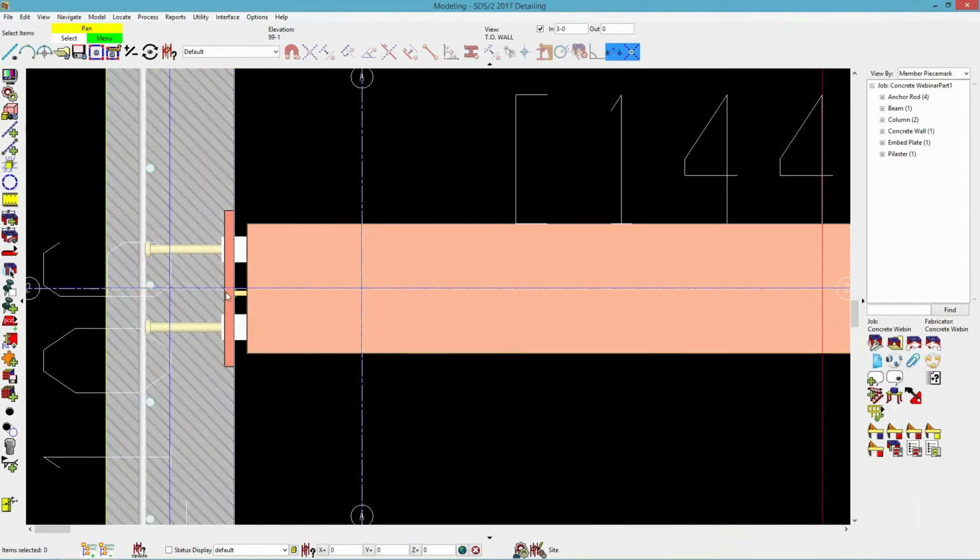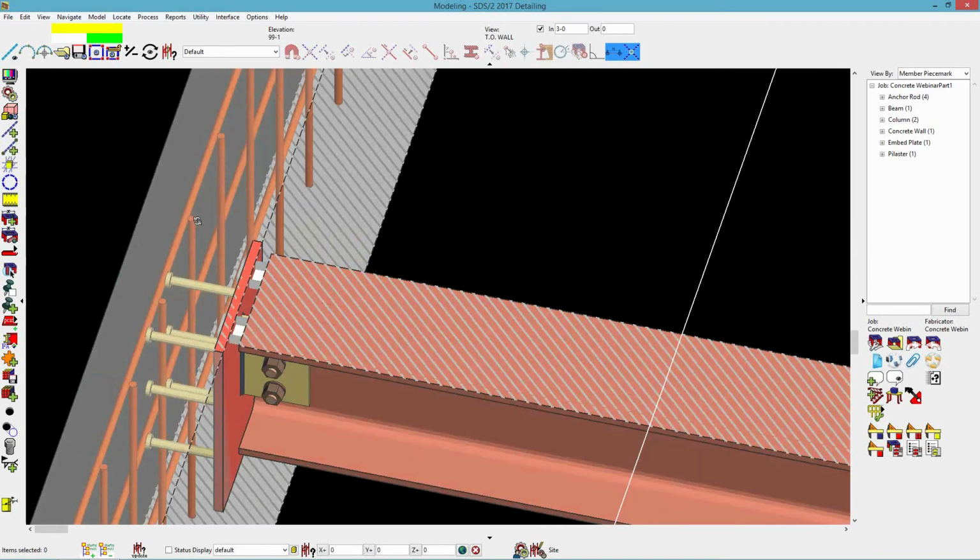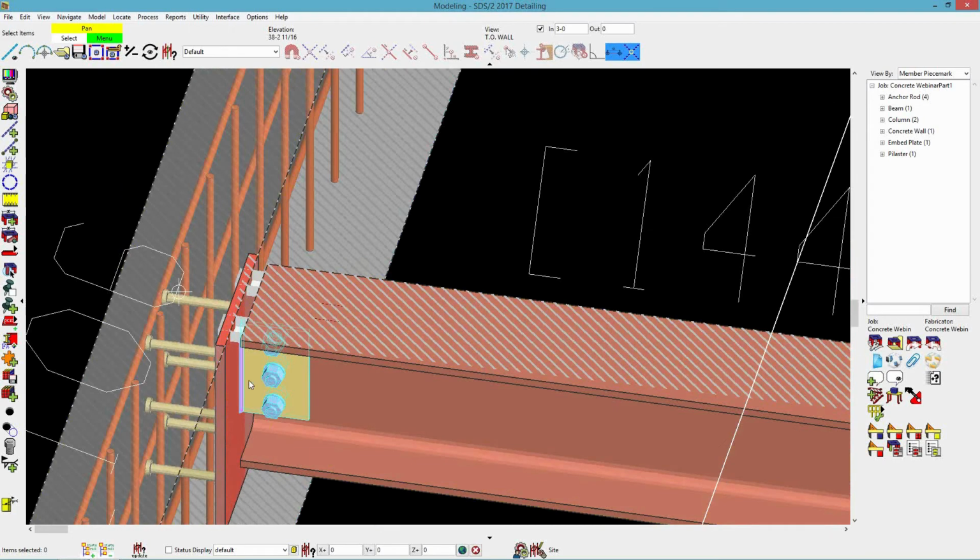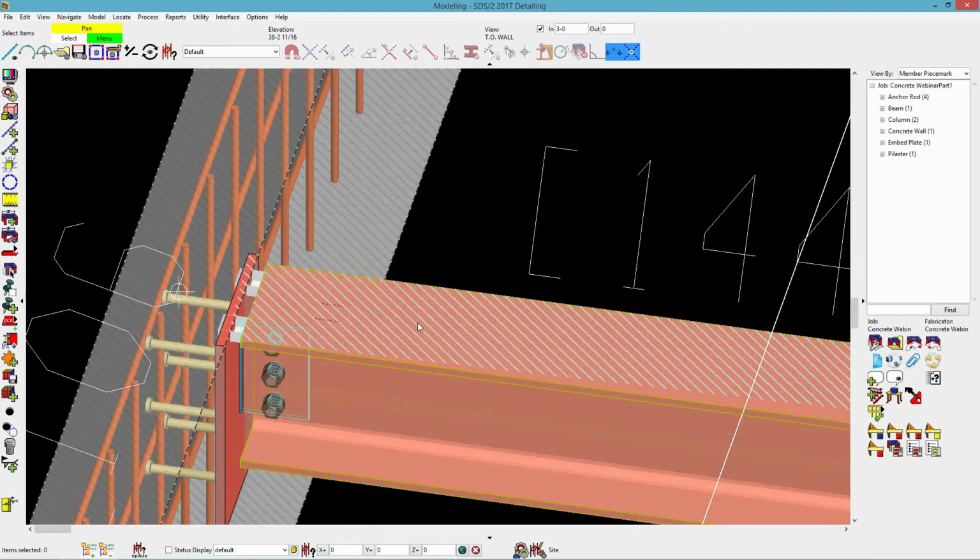I've got my beam. I've got my embed plate sitting in the concrete wall here. I've got my studs. And if I rotate around here, I can see that I've got my shear plate connection. So this is a system designed connection here. It will put in that embed plate there, connect the shear plate to it, and design the connection there.